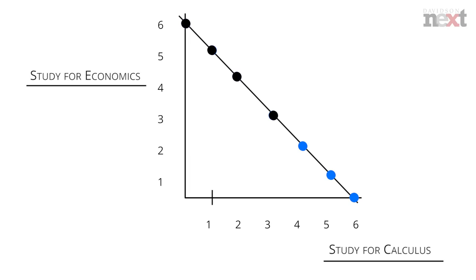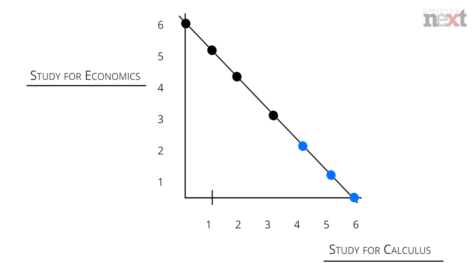As we move along the production possibilities curve that we've created, you can see that for each point on this curve, all of the time is being used fully for studying. No time is being wasted in other pursuits. Any point beyond the curve would be impossible, given the time constraints. And any point below the curve, let's say 2 hours of studying for econ and 2 hours of studying for calculus, which this point would represent, is possible, but it's less than the maximum use of time for studying.